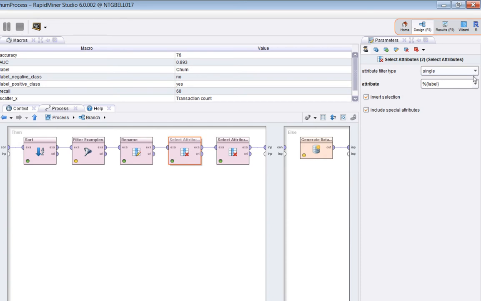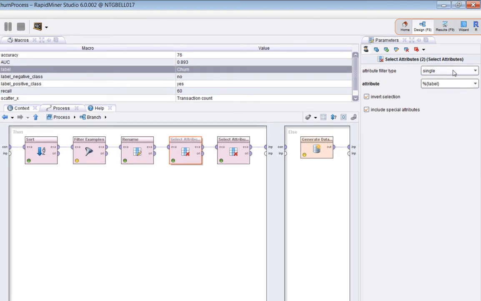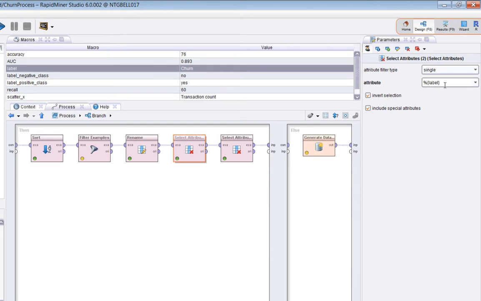Select attributes. This is slightly more complicated. The label macro is churn. Here it is. So this is basically going to select everything called churn, including something called a special attribute. And it's going to invert it. So in other words, delete. What this will do is delete churn and select everything else.